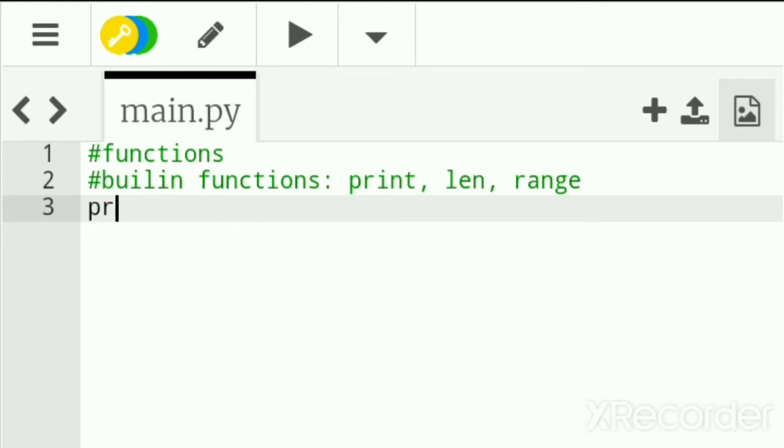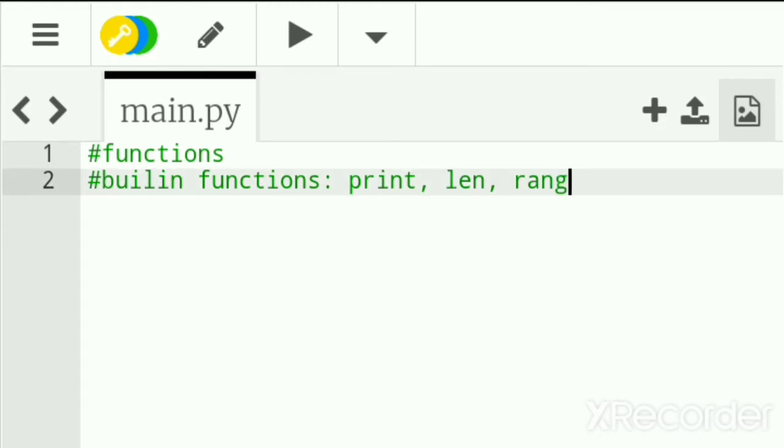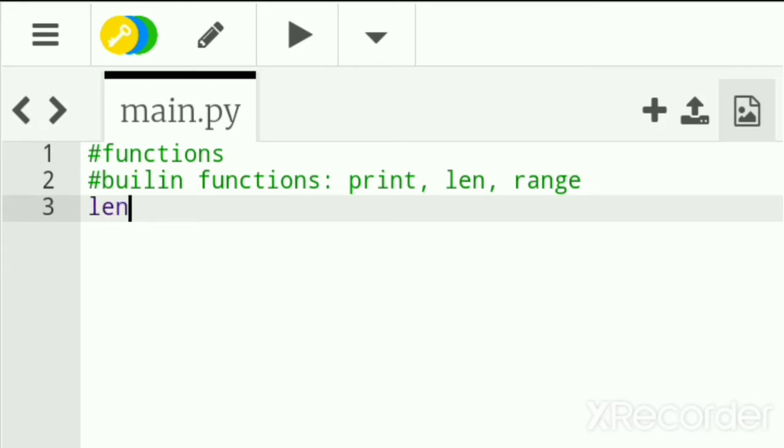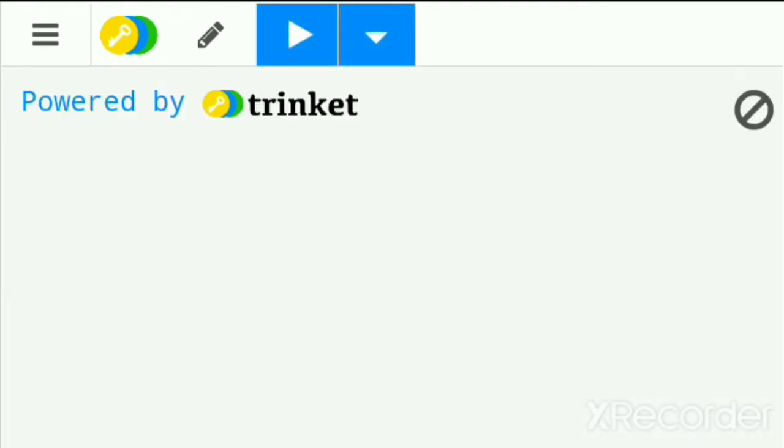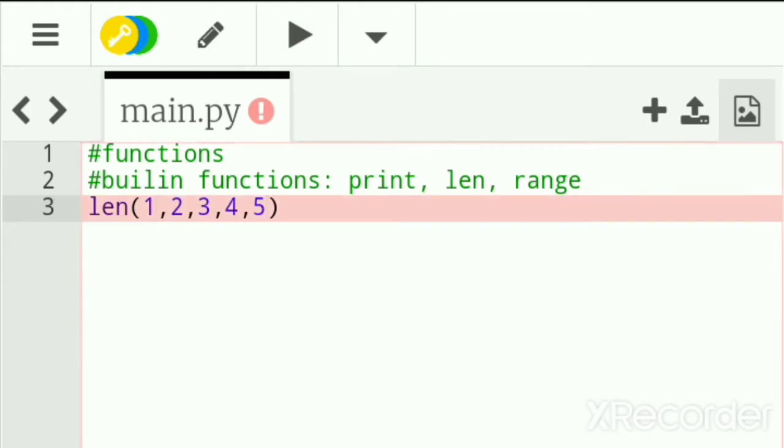We have seen also, for example, len, which accepts also a string or a sequence in general. For example, if we have this sequence of numbers and we want to know its length, we will have but here just one argument, so we have to put it like a tuple of numbers.